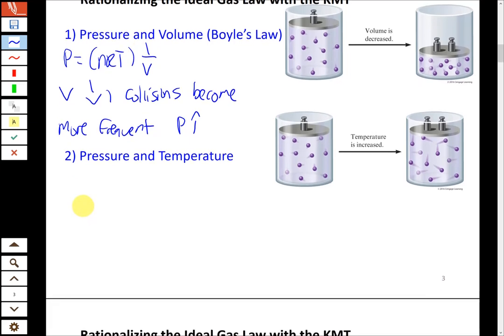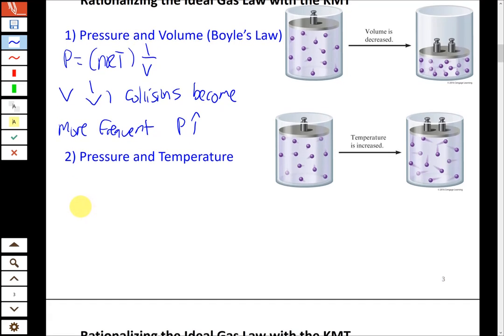Now let's talk about a relationship between pressure and temperature. We didn't have a gas law named for this, but we can predict it from the ideal gas equation. So again, we're going to move pressure and temperature onto opposite sides, and so pressure is going to be equal to nR over V times the temperature. We're assuming that the other three things are constant. Well, R is always constant. We're assuming same number of moles, same volume in this case.